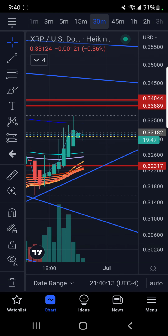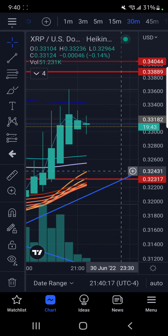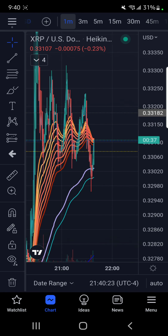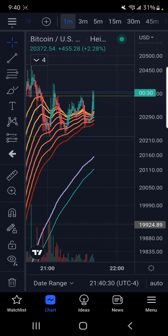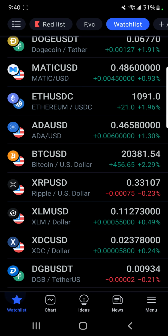XRP Future Millionaire. Remember what I said. We're looking for these smaller retests here, but there's no guarantee it's going to happen. I turned on the EMA lines to see how we are, and right now XRP fell through the EMA lines, trying to have somewhat of a little back test here. Bitcoin was on the bottom side of it, but now it's trying to pull back up here a little bit. There's not a lot of volume coming in, and these could very easily roll over when it finishes out whatever this is doing, the back and forth.